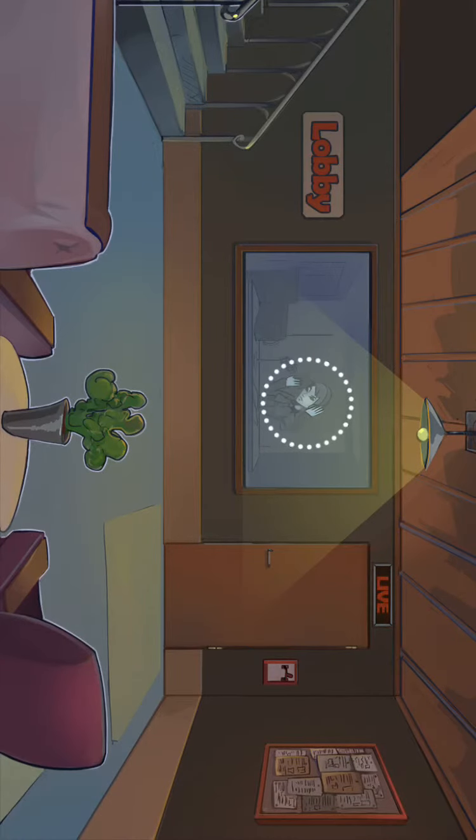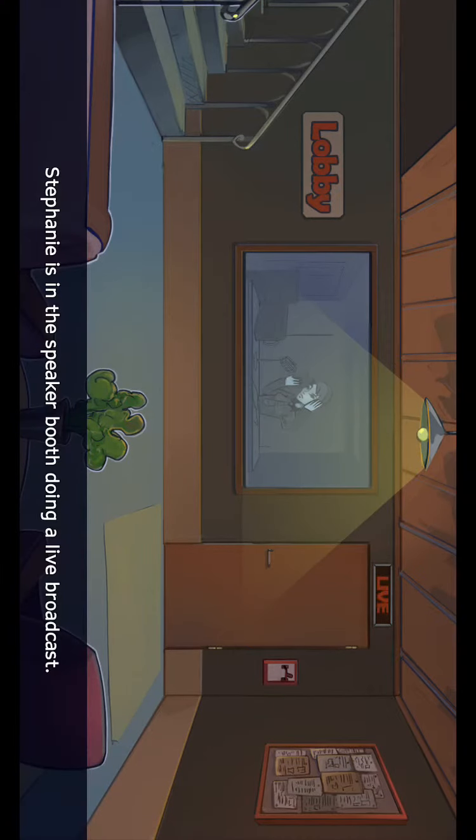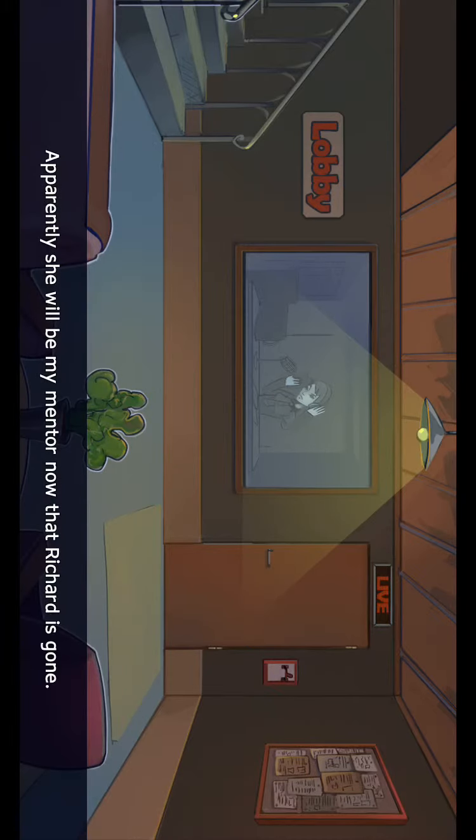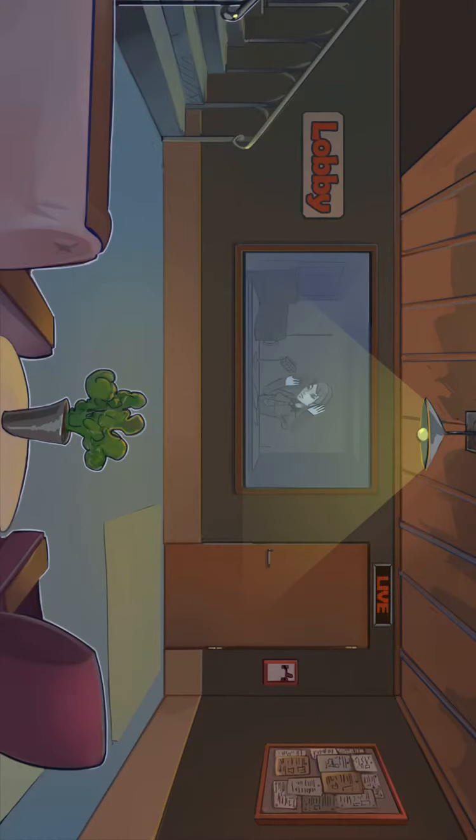Oh, so already, you hear that? Let's examine Stephanie in the speaker booth, doing a live broadcast. Apparently, she will be my mentor, now that Richard is gone. Environmental summit by addressing the assembled world leaders. So Richard was originally going to be my mentor, but he's disappeared, so he can't be. But it is too early to draw any conclusions.